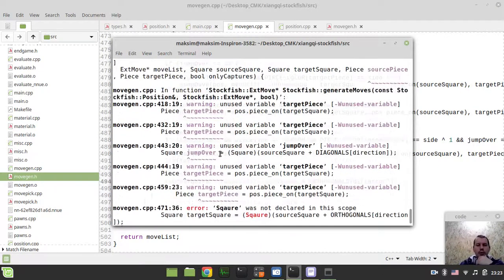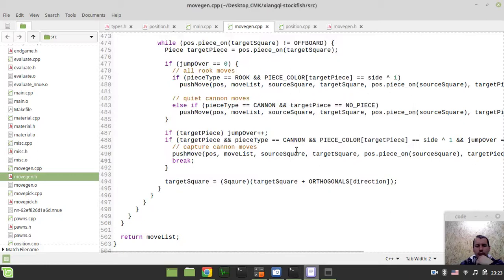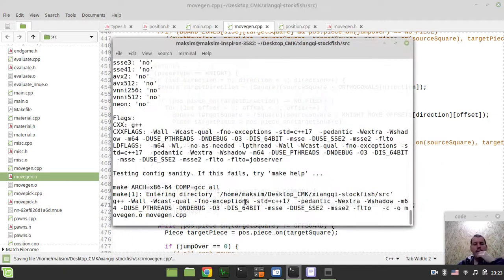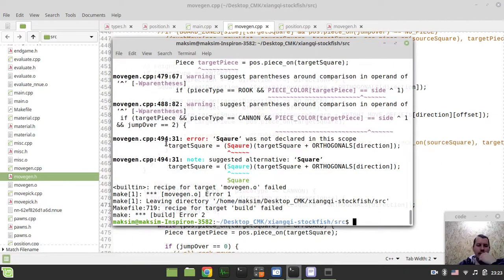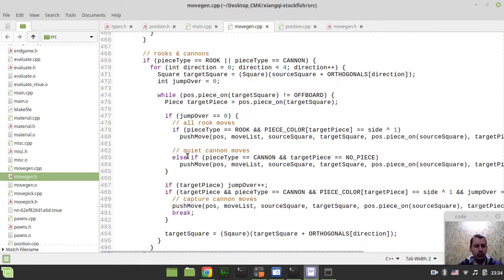Let's count errors. So 479 square. Okay, just a typo. 479. 494. Oh, just typos. Cool. 494.